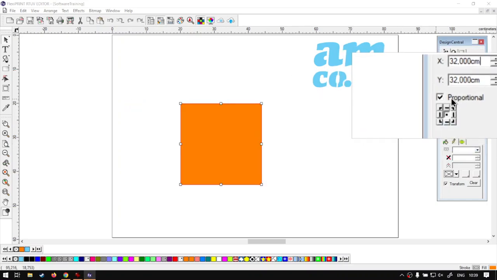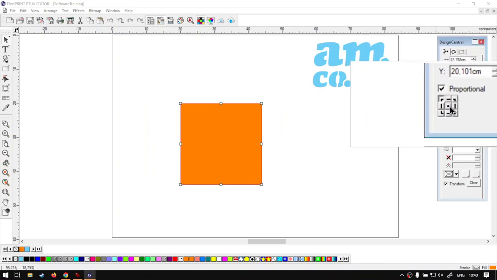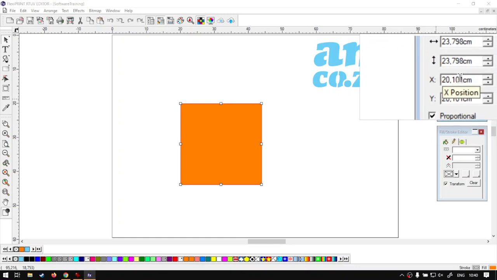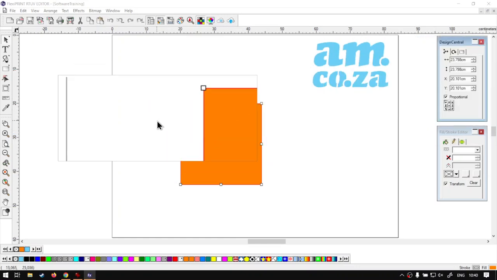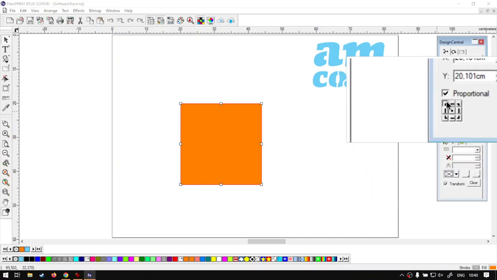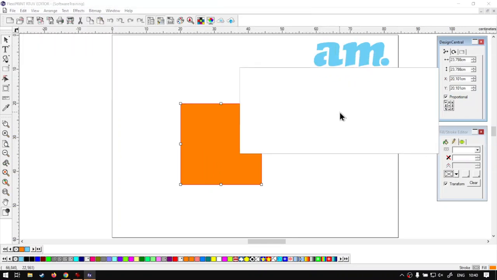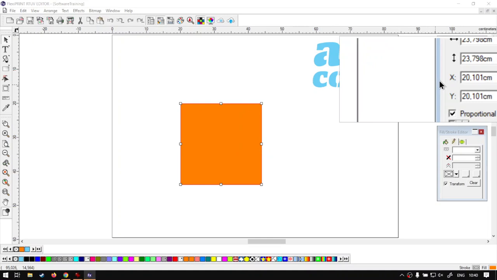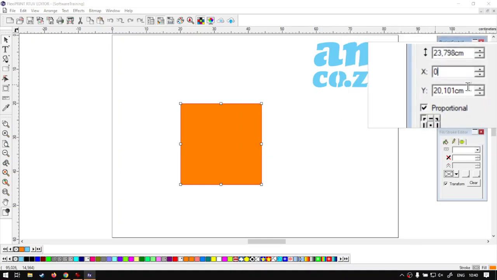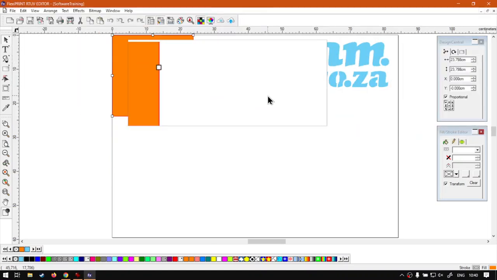So if I want to change this maybe to the top left corner, I can change that. Now we can see these values have changed. From 32 it goes to 20.10. So if you want to place this thing exactly on a certain area on your cutting mat, then this origin becomes important. Let's say we want to go exactly 0, 0 on the top left. Now obviously you wouldn't necessarily want to do that, but you might. Then we make sure our origin is top left, we type in 0, 0, enter, and it adds it to the top left corner.